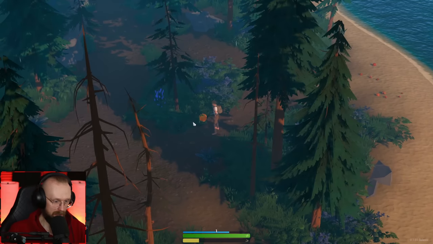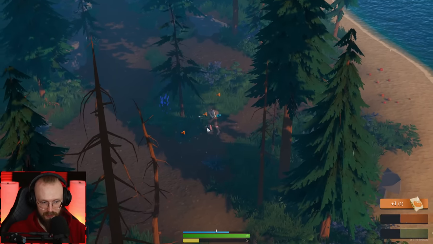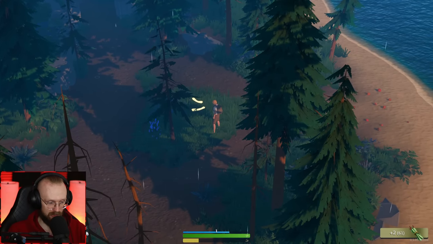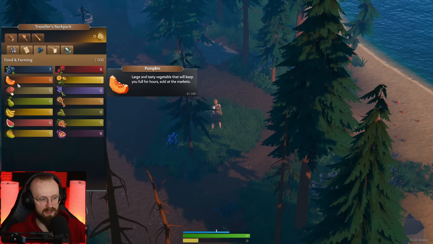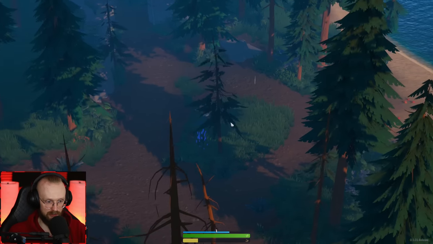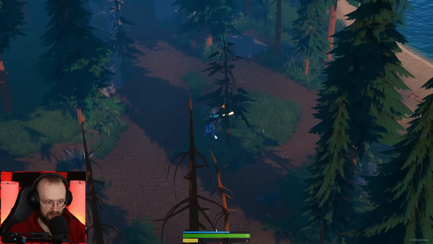Okay. There's a pumpkin! Finally, some nice food! Can I eat it? Can I cook it? I have no idea. But I'm pretty certain we can eat it. Pumpkin, a large and tasty vegetable that'll keep you full for hours. Sold at markets. Okay, cool. We'll be able to eat and do other things.